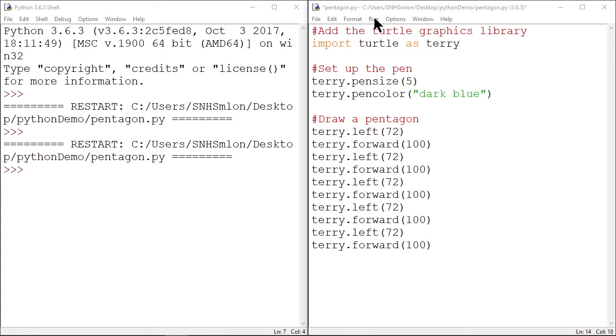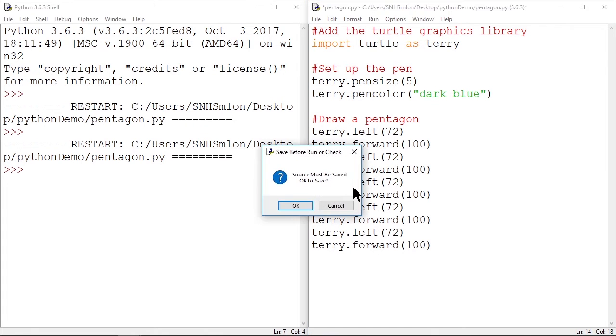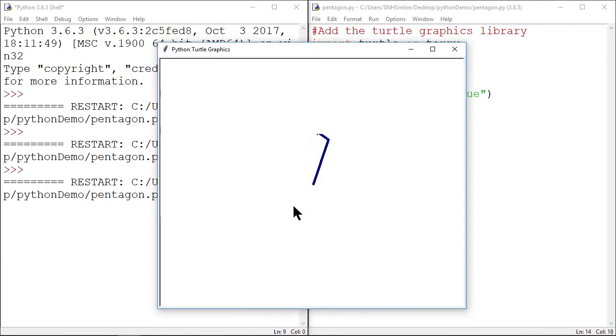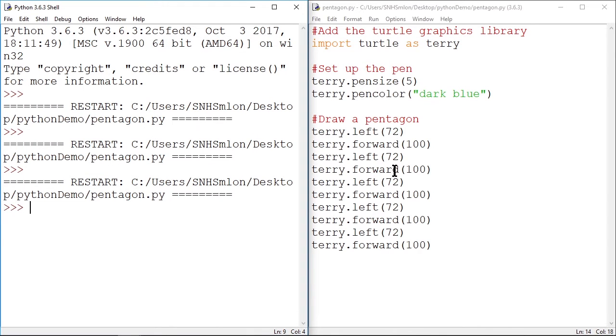So we're going to click run and just save my program, and it will draw the pentagon shape. Why was it 72 degrees? Well, because as it draws the shape, it does a little journey of 360 degrees. So it finishes facing the same way, and it turned 5 times. So it's 360 divided by 5. So there's my pentagon. And there's my instructions to draw it.